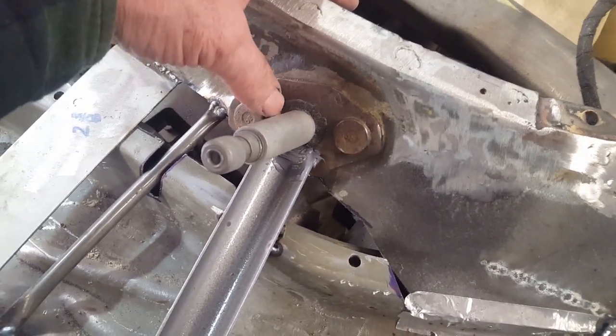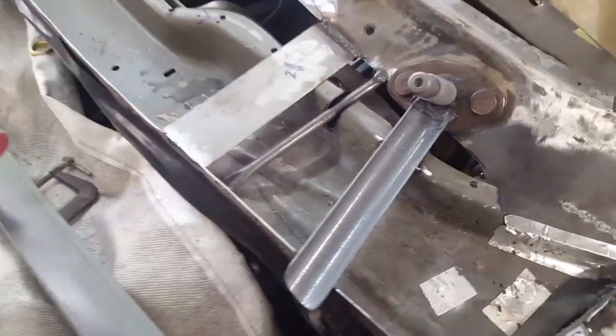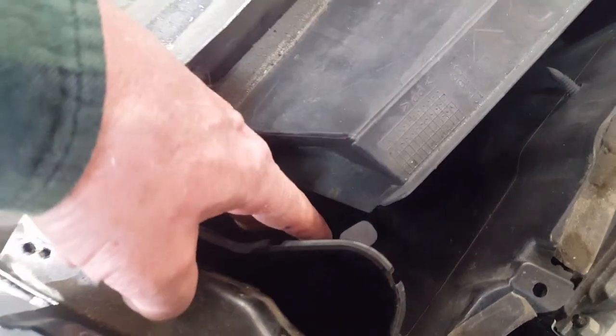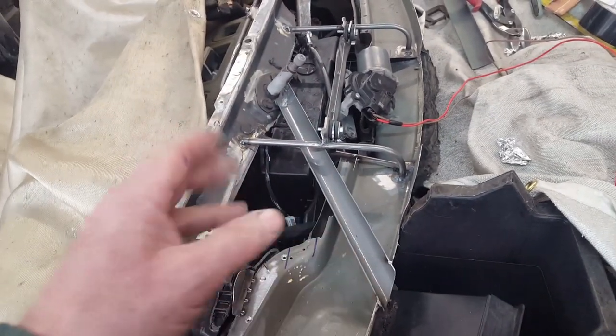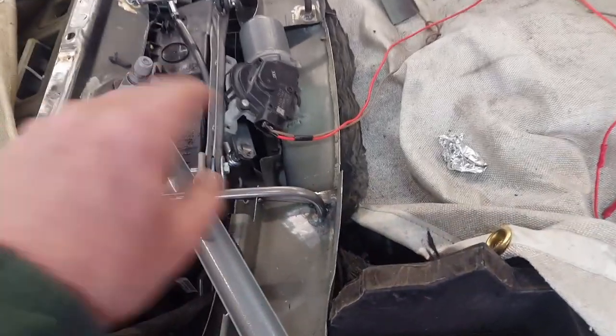The shaft is already sealed with a butyl that comes with the kit when you reinstall these rebuilt pivot points. A little tip: put it in the freezer to get it a bit more rigid so you can work with it, because it's pretty gooey stuff and getting it off the release paper is a pain. Over on this side it was a little more tricky because I had a longer way to go — the pivot point is way in the center of the car. So I have an angled gutter that dumps into a hole at the bottom and goes outside. This plastic plenum also has a drain at the bottom — you can see it right there.